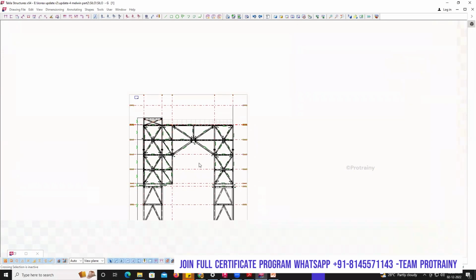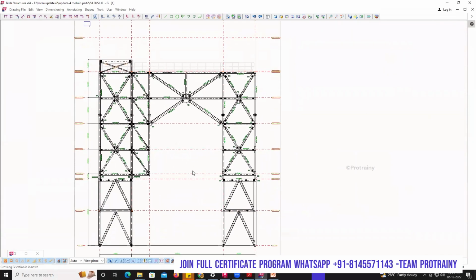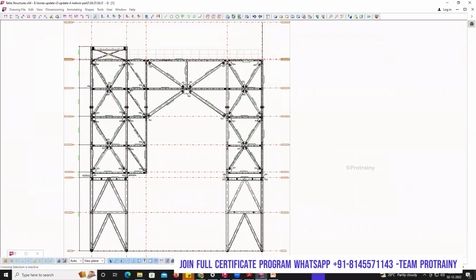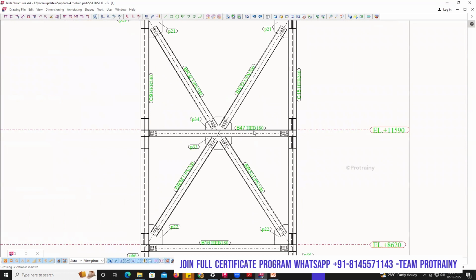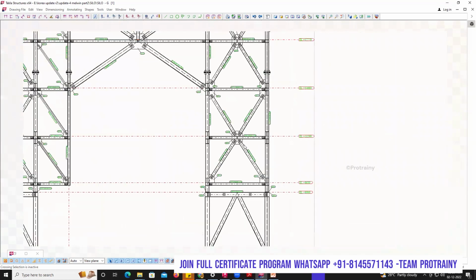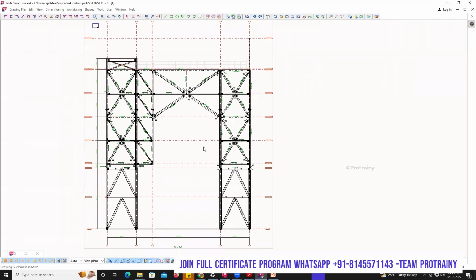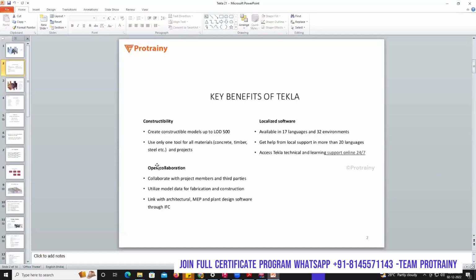Here you can see the elements: column, beam, bracing, gussets, everything connected here, with a representation, and the assembly marks highlighted here. Based on this you will have a set of knowledge of what is going on in the structure and what set of drawings we are going to release, and these things will follow in your upcoming sessions. Just coming back to this slide.